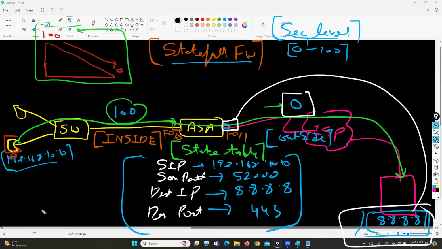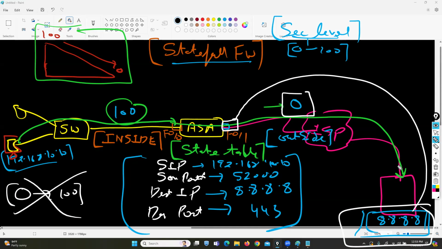So now traffic is trying to travel from lower security level to higher security level, and from lower to higher, everything is denied. So when traffic hits any firewall interface, the firewall will check this traffic information in the state table.